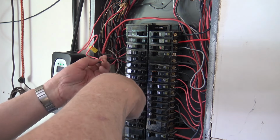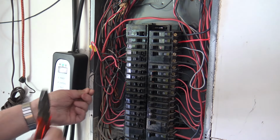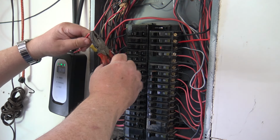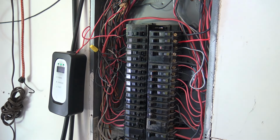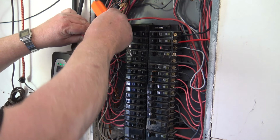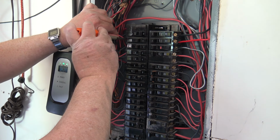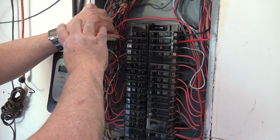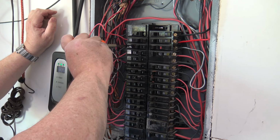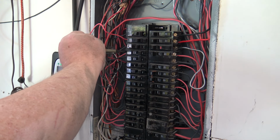We're going to untwist the red and black that feeds the upper and the lower outlets for the outlet that I need to separate. And we're going to replace the wire back into the breaker for now for half of the bench plugs. So let's do that. Let's dress the wire and put it back into the breaker here and tighten it down. Okay, that is done. While I'm at it, I'll make sure that everything else is tight, because sometimes screws tend to work their way a bit loose after they've been sitting for a while. This one's live, but it's tight.